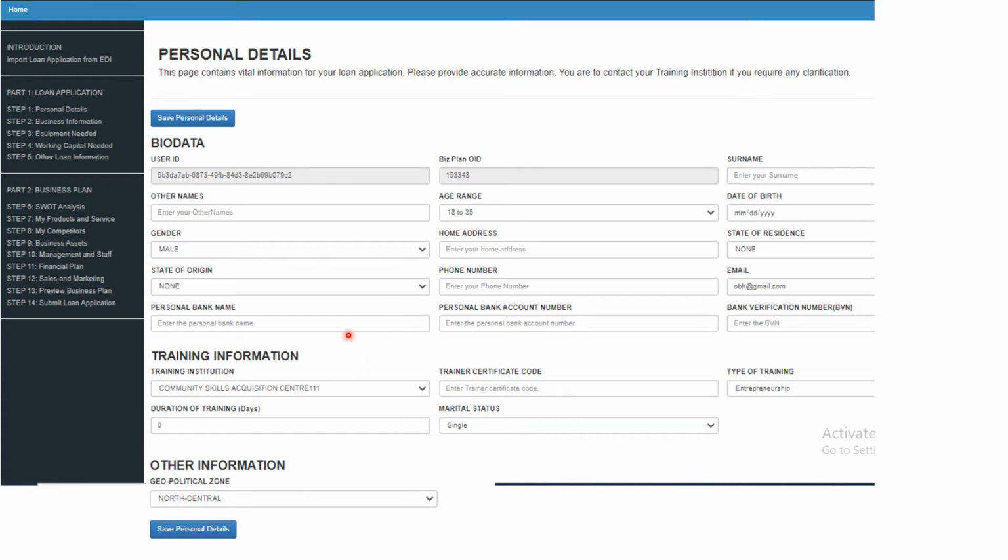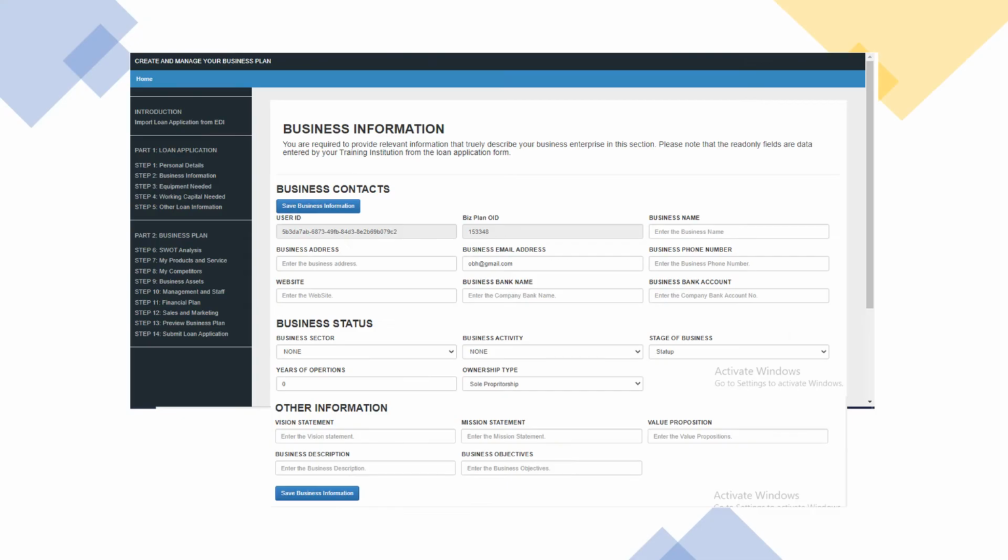After you have done this and you are okay, you just click here. You see here, save, and you save. Then once you are done with that, you go to step 2, because this is step 1 you clicked on that brought us here. So you now go to step 2, click on step 2. Let's see what you're going to get. It will bring you to this page.